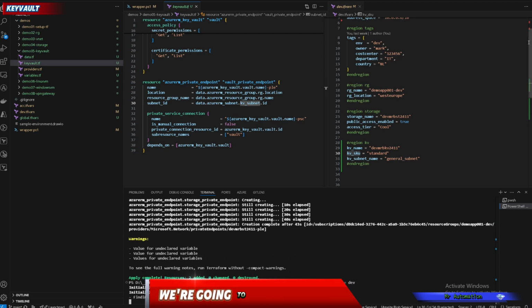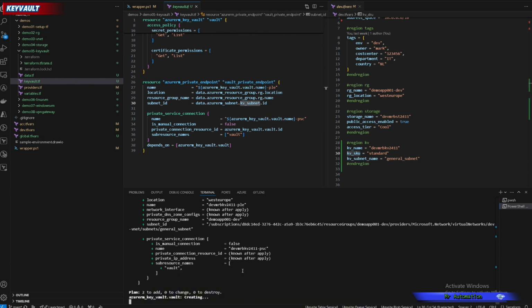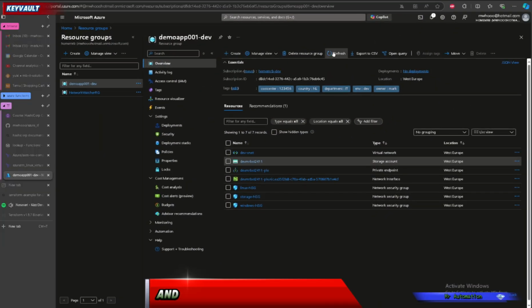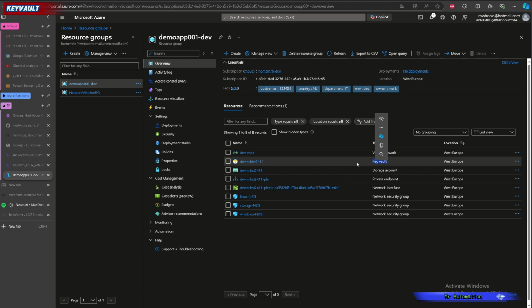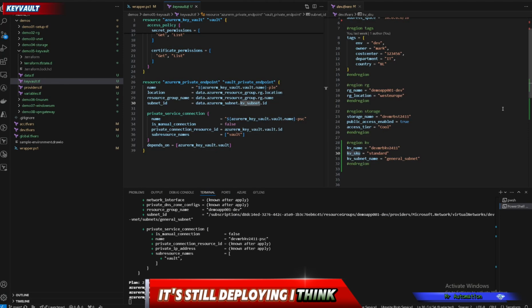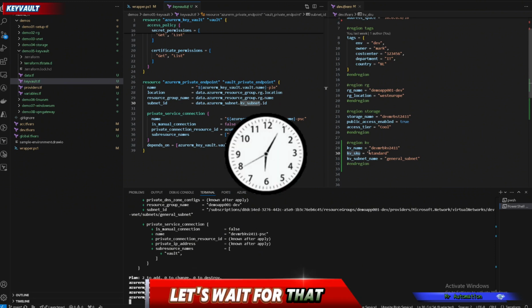Basically now we're going to apply the key vault with all the stuff that I just explained. And there we have our key vault in Azure. Oh, not yet. Let's refresh again. Yeah, there it is. We have a key vault. It's still deploying, I think. Yes, it is still deploying. Let's wait for that.